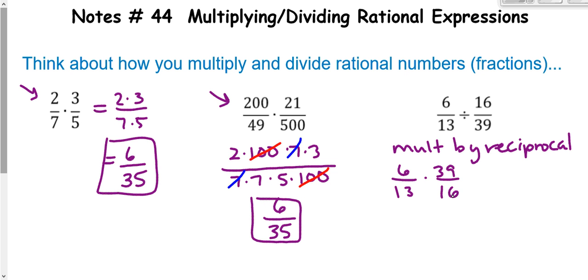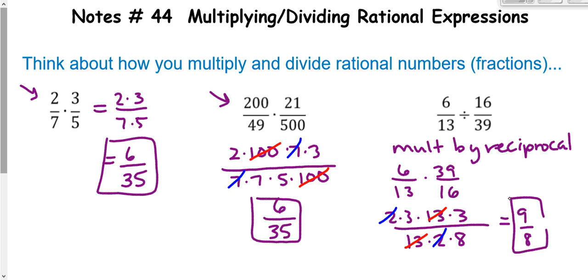So you do exactly what you do on the previous problem, which is, if possible, factor, like the 39, we would factor into 13 times 3, and I should factor the 6 as well. Factor the 6 into 2 times 3, and the 13 on the bottom doesn't factor, and we could factor the 16 into 2 times 8. We could factor it more, but we don't need to because we're looking at what we have on the top, a 2. Cancel that with a 2 on the bottom. Look at the 13 on the top and the bottom, cancel those, and then what we have left is 3 times 3, 9/8.